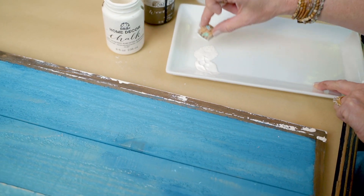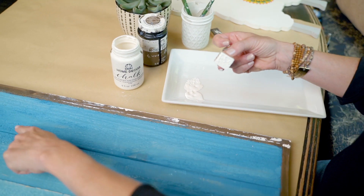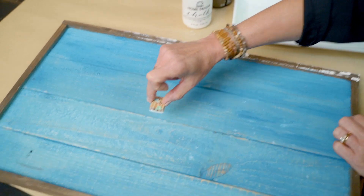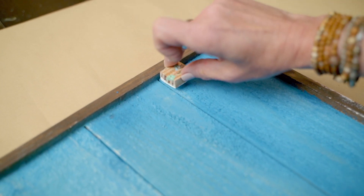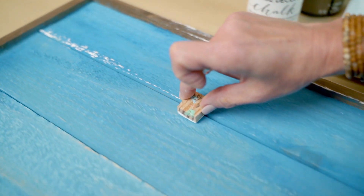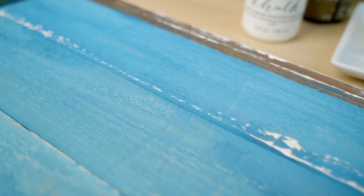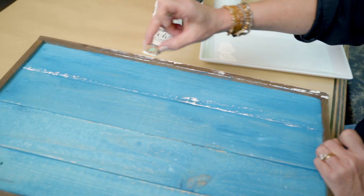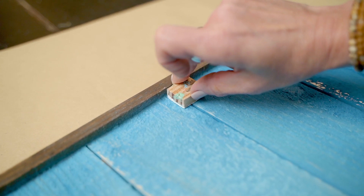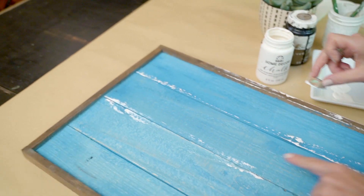I'm going to go back into my paint again and dip it off. Remember, you don't want to take all your paint off, but you don't want too many drips. When working on pallets, never start in the middle — always start at the edge of your project. Going at the edge of the seam of these two pieces of pallet wood, I'm just going to stay flat to my surface and skim that right along the crack of that wood. See how all the texture in the wood picks up chunks of the paint, which looks like it's been sanded and weathered — but really it hasn't, we're just using this wood block. Pick up more paint as you need it and start on the other edge, just skimming lightly across your surface, creating all of that distressed look.